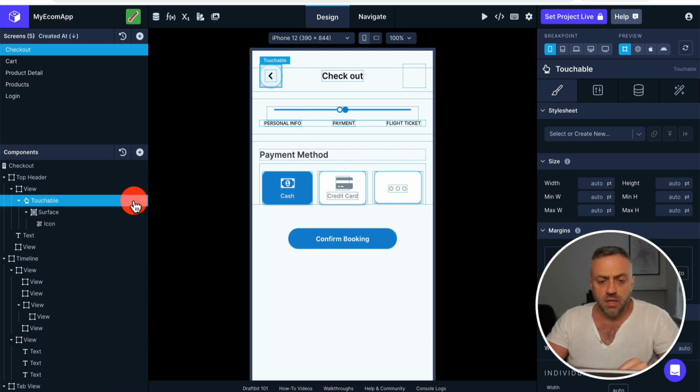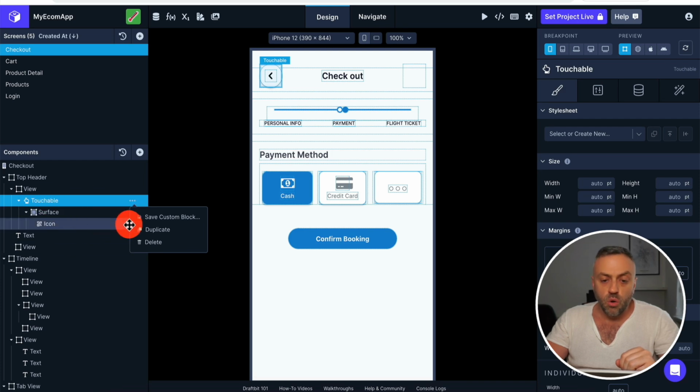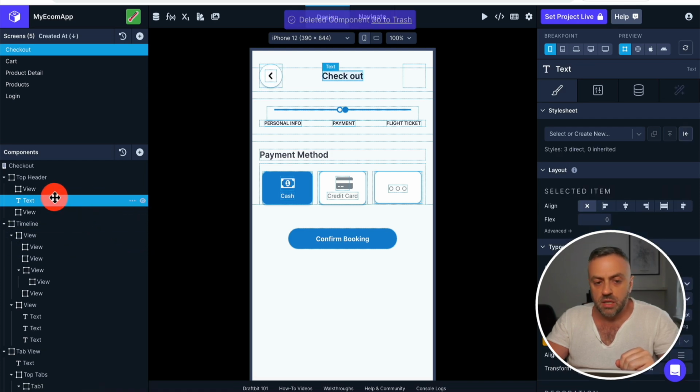Now, in FlutterFlow, I can easily do that by deleting this widget. And so when you do that, it's only going to delete this component and not touch its children components. Here, if I do that, it's going to delete the whole thing. So if I click on delete, you see it deletes the whole children subtree, which is not something that I want.